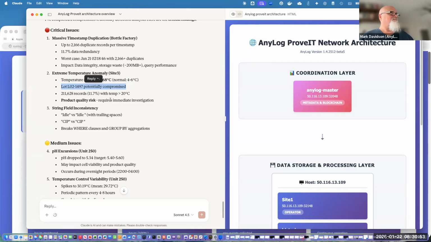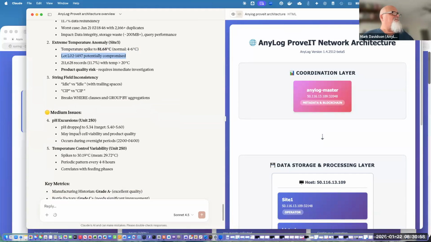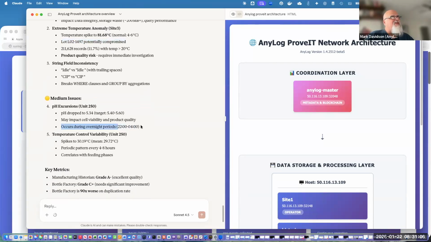It found pH problems. Told me when the pH problems occurred. Again, temperature variability.